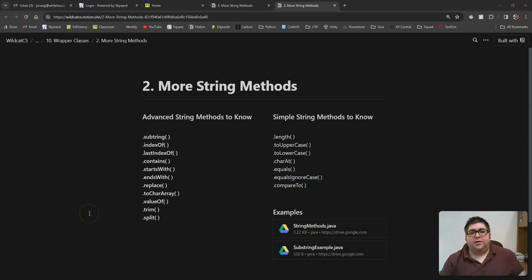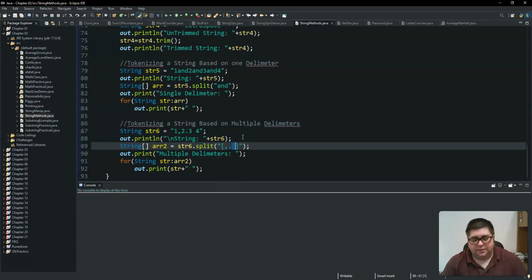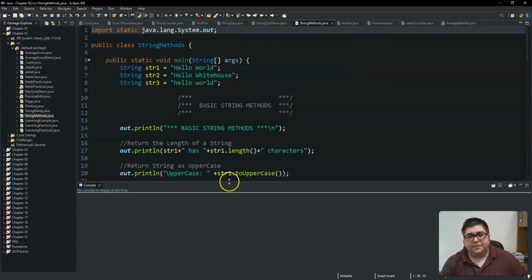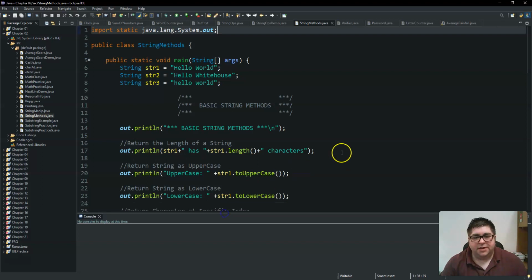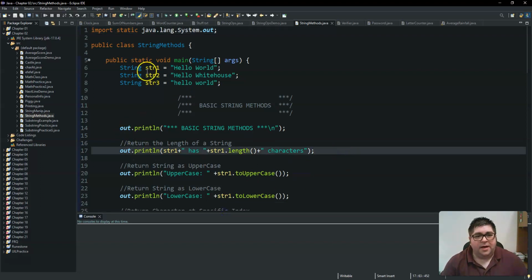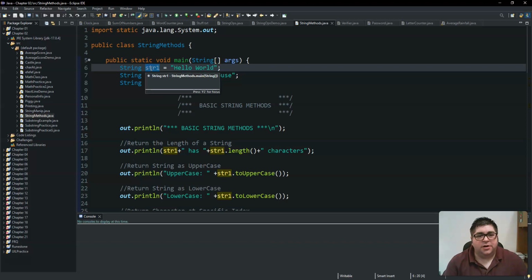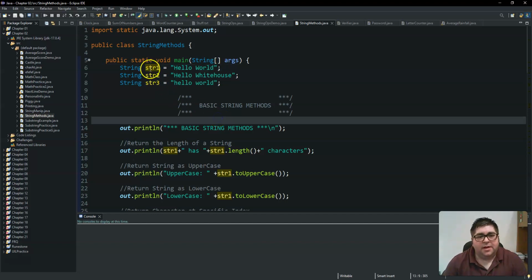Hey guys, today we're going to take a look at some more string methods. If you remember, probably in the last class, I gave you a copy of a Java program called stringmethods.java, and it looks something like this. It's a big hodgepodge, like it really is. But way back when we first learned about strings, that's where this file came from. If you can't find it, you can re-download it from right there on the page.